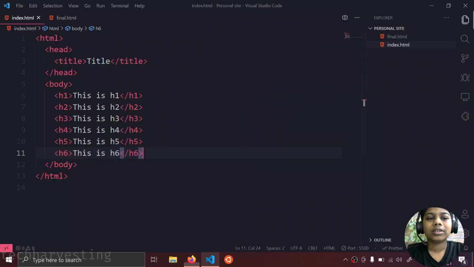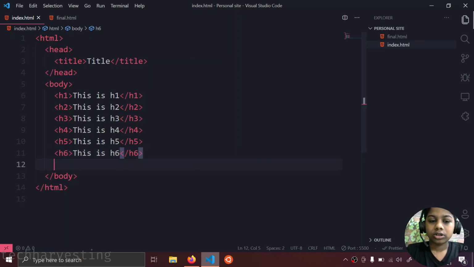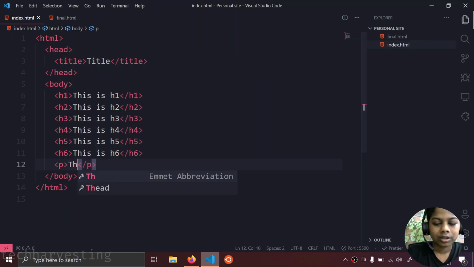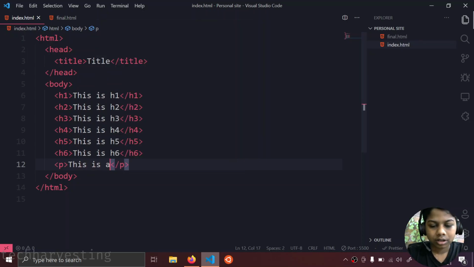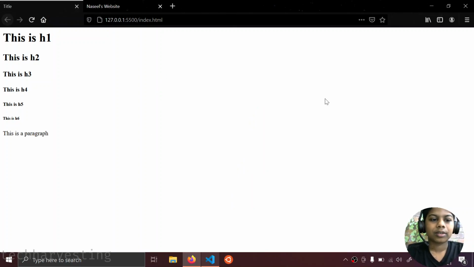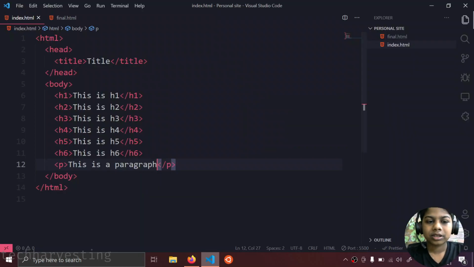The next tag that we're going to discuss is the paragraph tag. This is also a very important tag. It's also a very, very commonly used one. So to do that, just use the paragraph tag and we write in some text. So this is a paragraph. Now when you refresh our page, or if you're using live server, it's just going to auto refresh and look like this. So whatever you type, it's going to show as a big paragraph, or a small paragraph if you give less text, of course. So this is a paragraph.